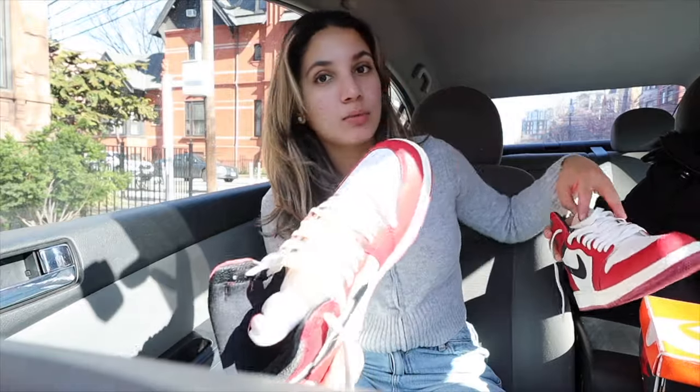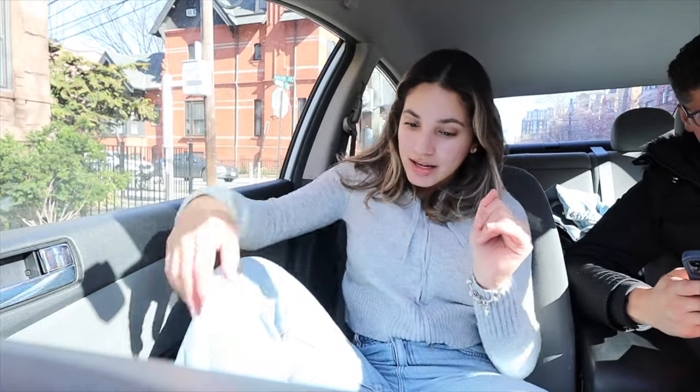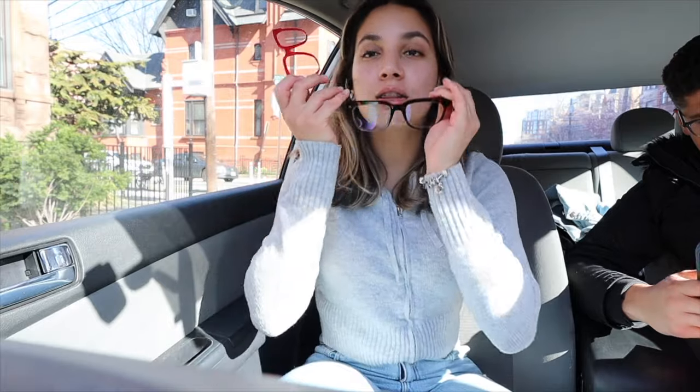Guys, next outfit! I'm putting on these shoes — red is my favorite color, fun fact. The first photo took me a little longer than I would have liked, honestly. It is windy today and my hair was flying everywhere and I just didn't feel like I looked my best, so we had to take a lot of shots. Now I'm putting my glasses back on and I'm going to use the red frame because I'm wearing red shoes — the sandwich method that people talk about on TikTok, matching your shoes to your accessories. Red and red, it's so cute.